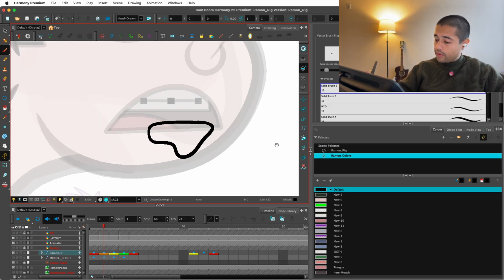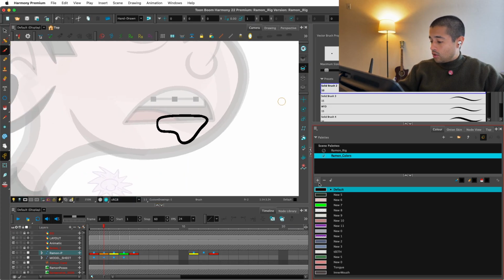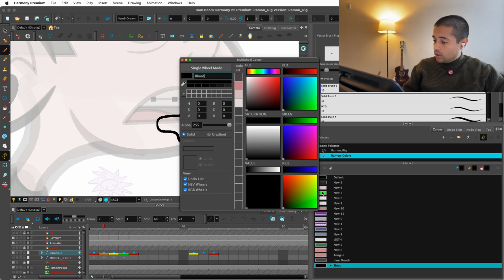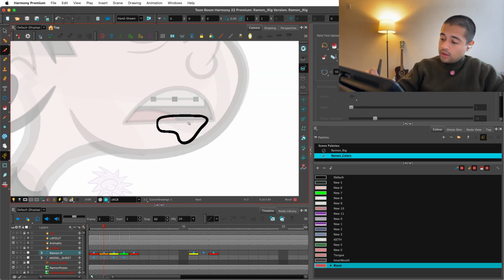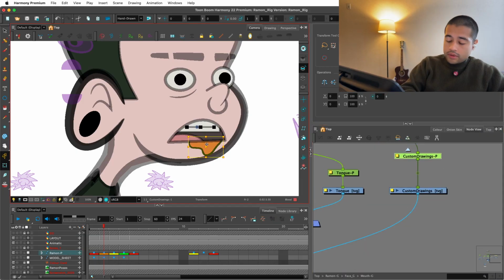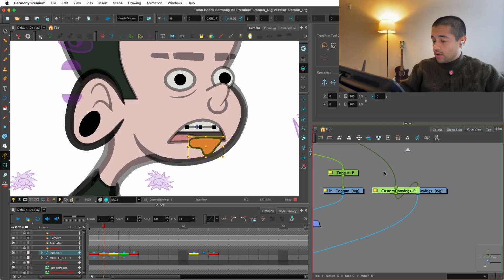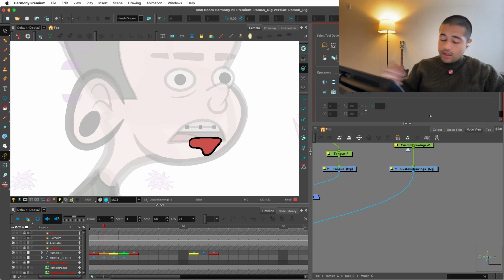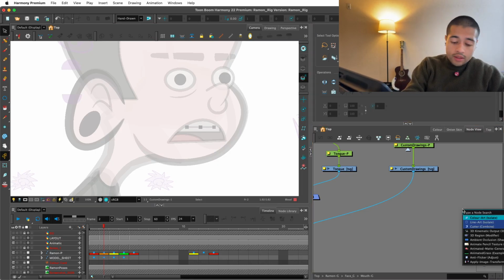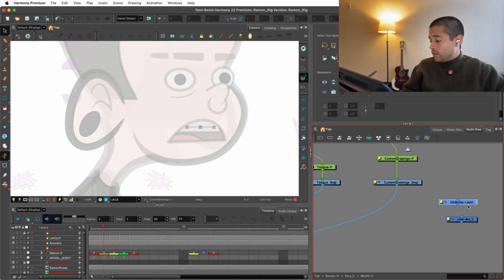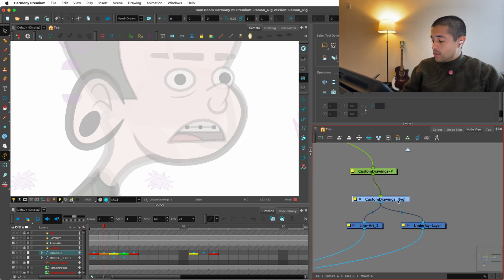Something like this is okay. And then I can create maybe a blood color. This blood color will have something like this. Awesome. And custom drawing will be on top of everything, something like this. And the pivot point will be here. And I'm going to create here, before I forget, a line art and an underlay layer. And in the underlay layer, I'm going to create a visibility node that I will turn on and off every time that I want to use this custom drawing.